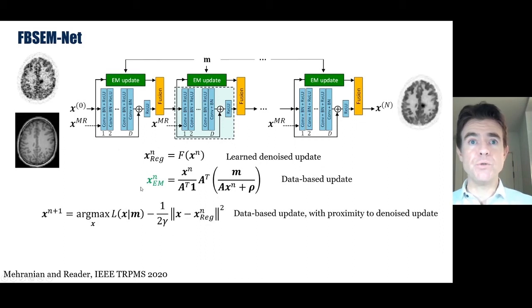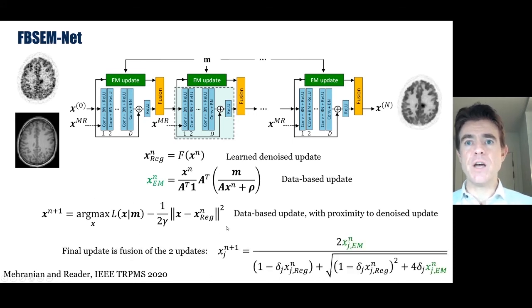And then what we do is this proximal operator, where we basically are looking to get the next update by doing the maximization of the Poisson log likelihood subject to the penalty that it shouldn't be too far from that regularized update. And so the entirety of that can just be solved by a nice straightforward MapEM update where we just have the regularized image as a prior. As you can see here, it's just like a prior that's just quadratic, very simple to implement. And this endpoint update is just fusing the data-based update with the regularized update. So quite a straightforward implementation.